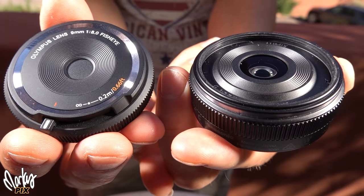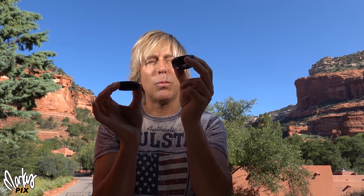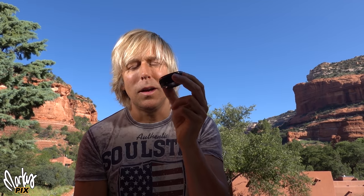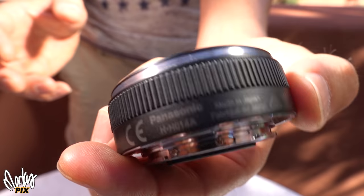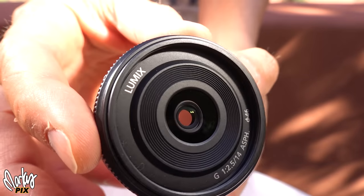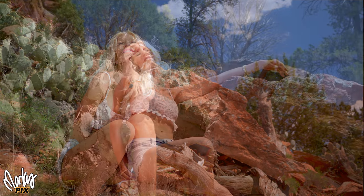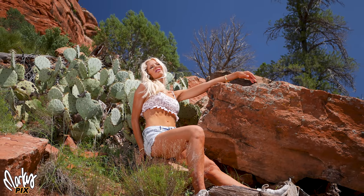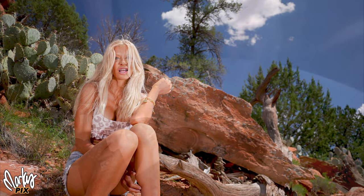The 14mm is only a little bit thicker than the 9mm, and it is worth it. This is $200 - it's not that much more, and it is worth the investment. It has the screw thread, it's spherical so it's sharper, it doesn't distort on the edges, it's F2.5 which means more depth of field - whereas these body cap lenses have very little. So if you want a tiny, small, wide angle, sharp pancake lens that takes great pictures, the Lumix 14 F2.5 is the way to go. It's an all-purpose, lovable, practical, take-anywhere wonder lens with great autofocus.